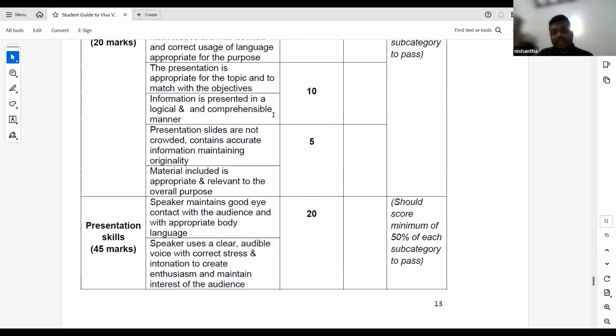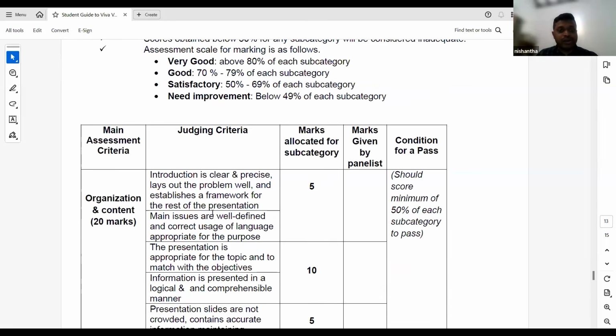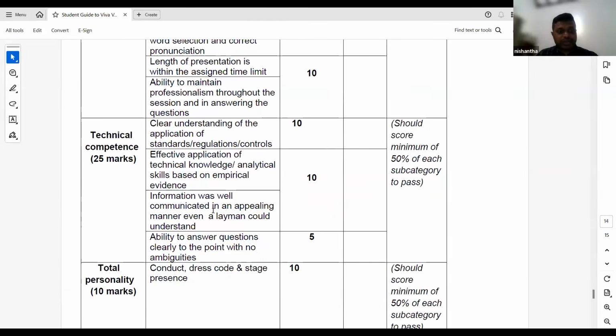Well, one of the weaknesses we most of the time have identified for the girls who are going and doing the presentation is that they have a soft voice and they murmur, and their voice does not come out, right? Then you have to maintain a proper audible tone, that is very important. Then you have to score 20 to 50% of the 45 given marks, right? Right, 100 marks are there.